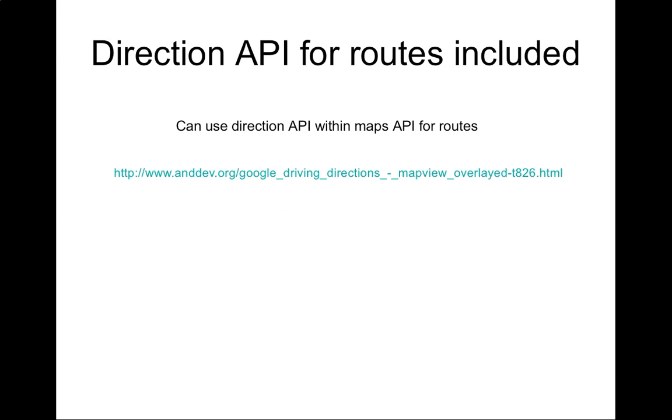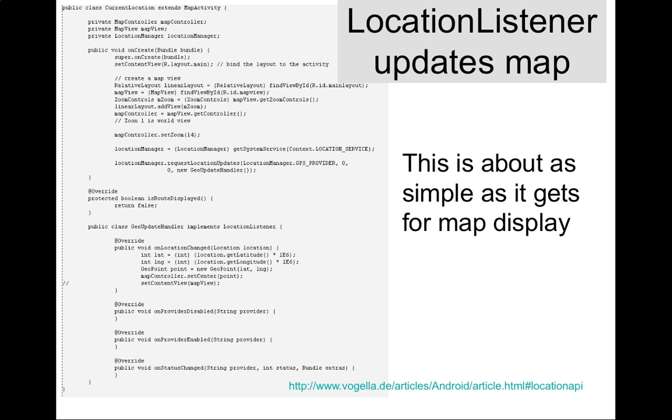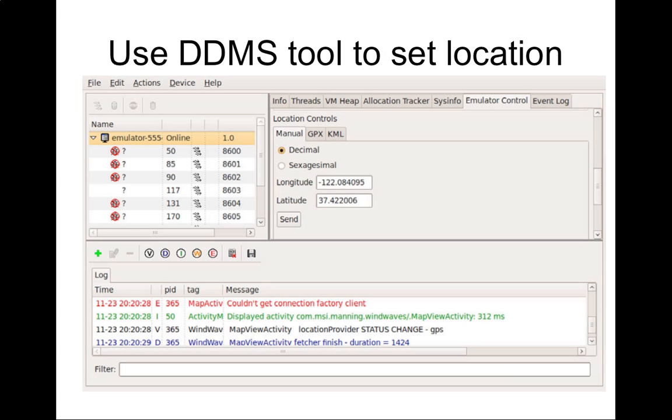Let's see. Directions for routes. You can actually get at the direction services, believe it or not. You don't have to reinvent the wheel. Every phone has a map view program that does locations and directions. You can actually tap into that, make an instance of that object, and use that functionality, which is the best way of doing it, because then you don't have to write your own. The location listener and the updates, the map, we actually saw this live, and I just showed it to you in a different PowerPoint a few minutes ago. So it's about as simple as it gets.